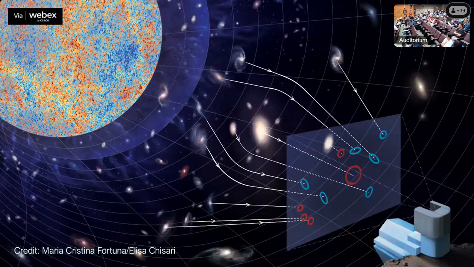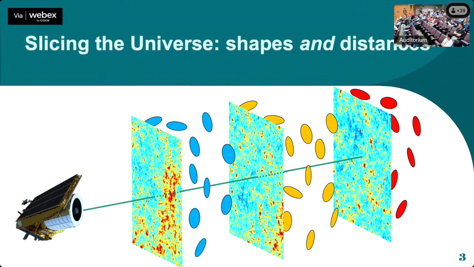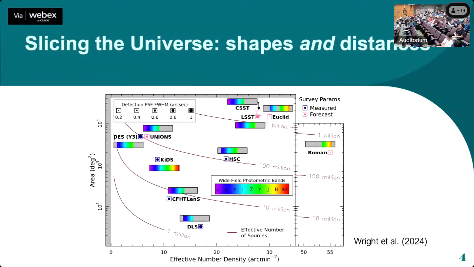There's shapes and distances. And so this is really what all these modern surveys try to do, is really to slice the universe. And for that, we need, as I said, both shapes, that's been in the lensing field mostly where the emphasis is on, but we also need distances. And that's really, I think, one of the key areas where different surveys distinguish themselves, because I think this plot has also been shown, but I think it's still good to reflect on this.